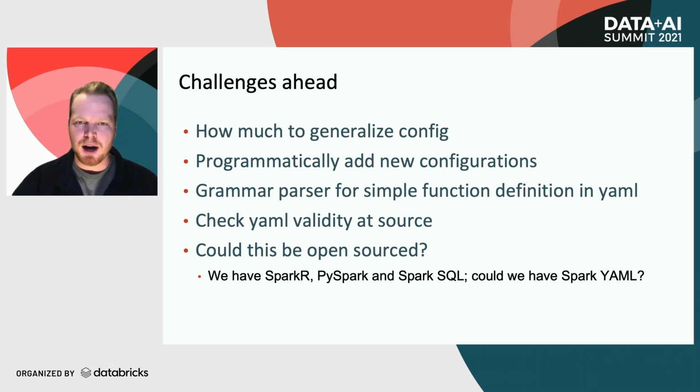And the next one is programmatically adding new configurations. So if we put a UI on it and it had a few core required fields and a few optional fields, then we use that configuration to then schedule the job. And we're wondering what that would look like. Do we even take it all the way to YAML and Airflow, or do we have our own service running on top of these JSONs?